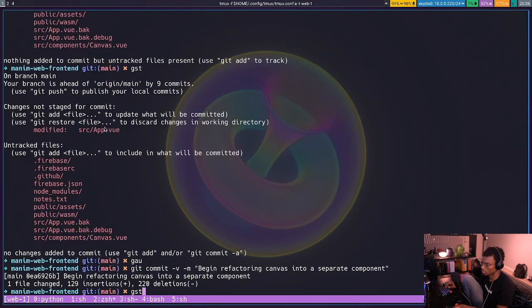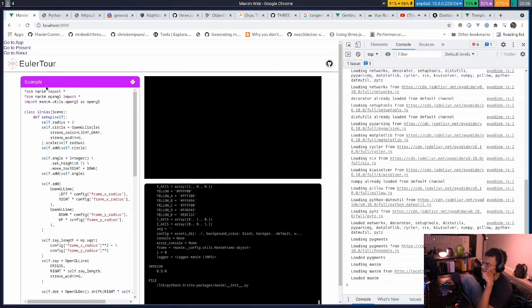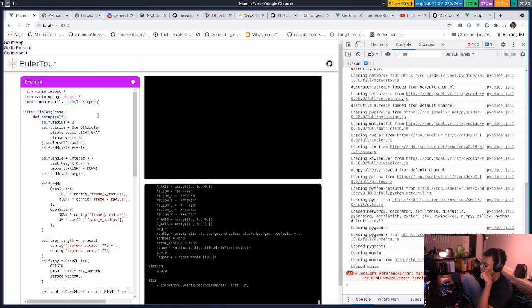Cool. And once that is finished, I should be able to have a separate present page or presentation page, so I can link to just the interactive window. Okay, but that's for another day.